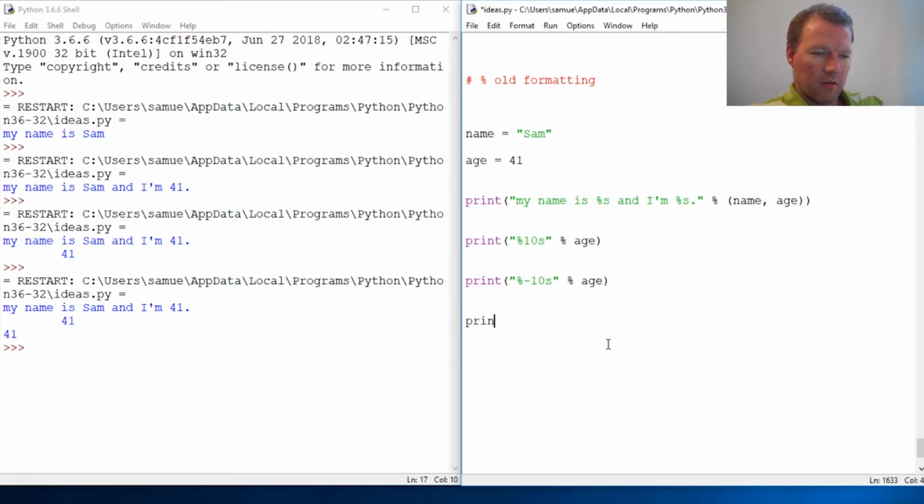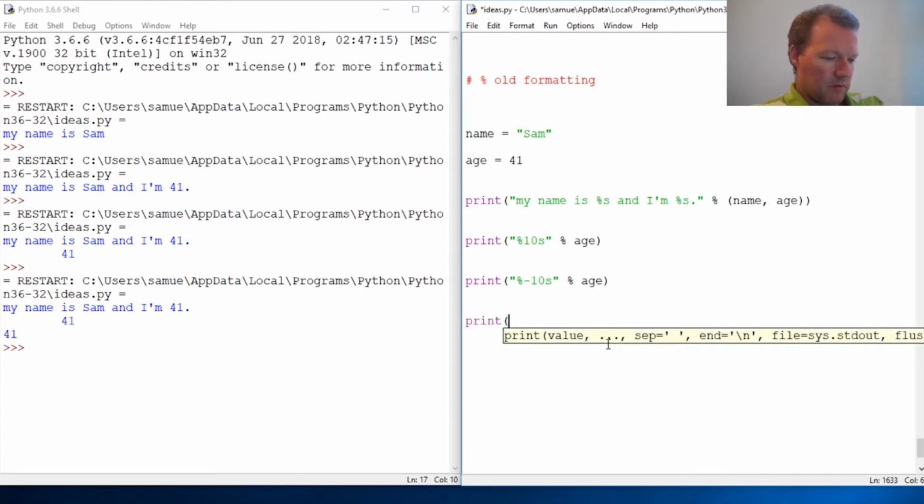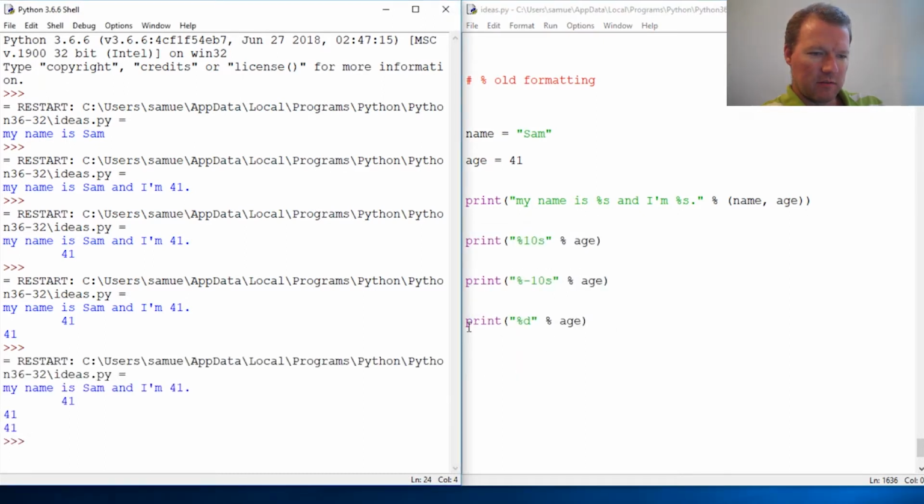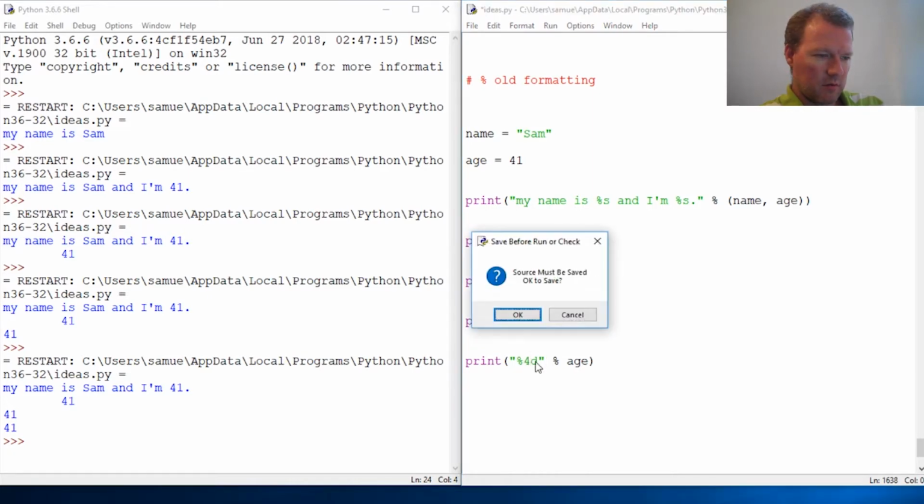All right, print, then we do %d, close that out, age. This is how we can format it for a digit, and same setup, just like so.